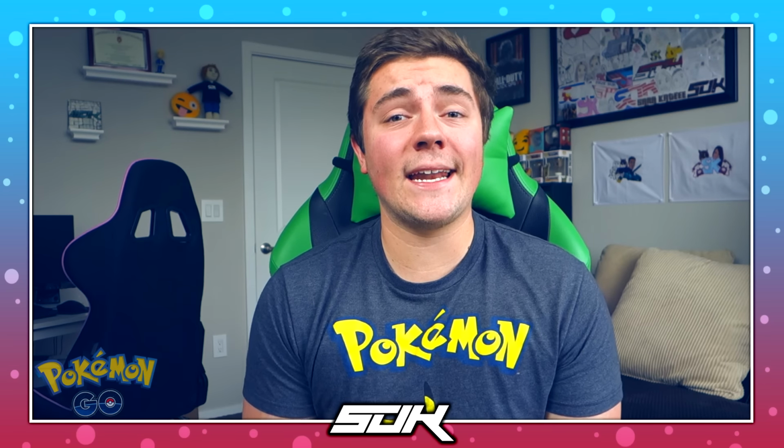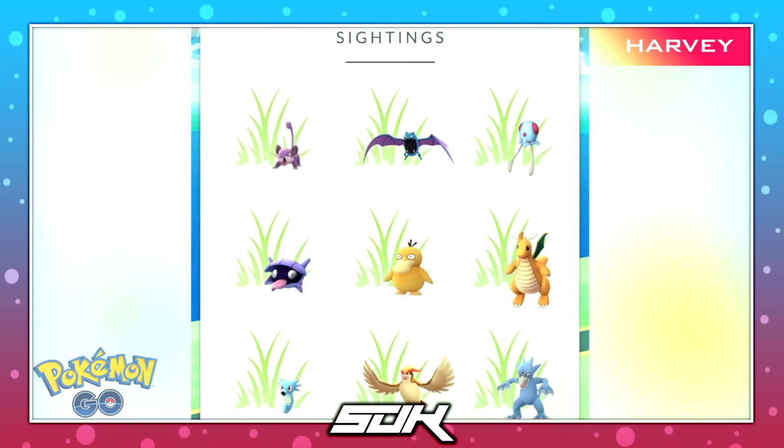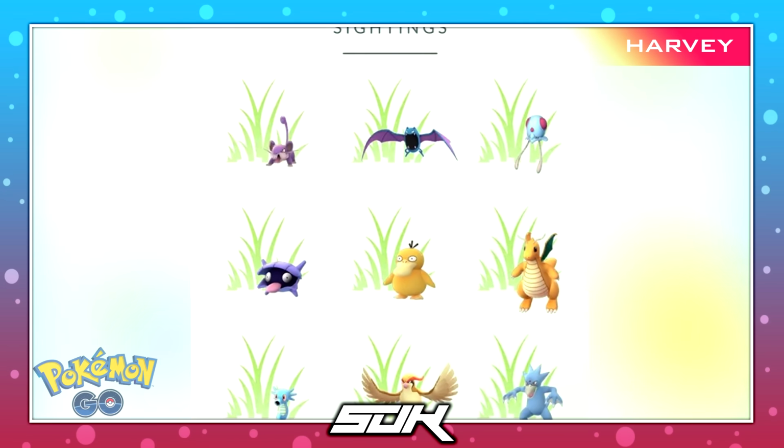And speaking of names that I cannot pronounce, we've got Harvey. Yes, I can pronounce Harvey. Harvey found a Pidgeot, a Golbat, a Golduck, and of course, a Dragonite.